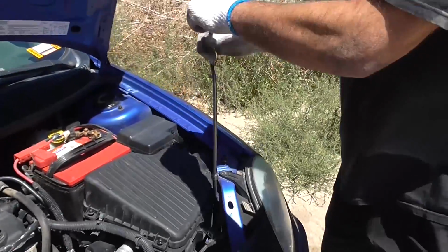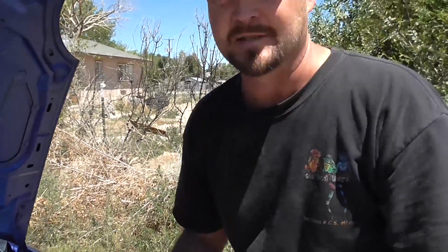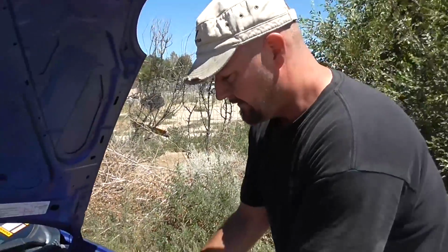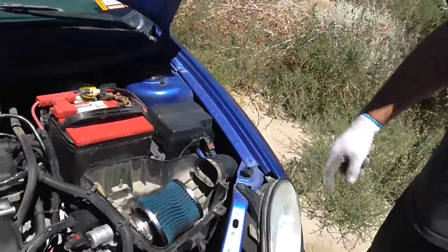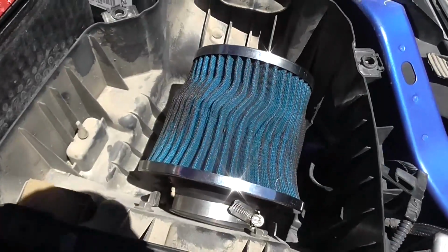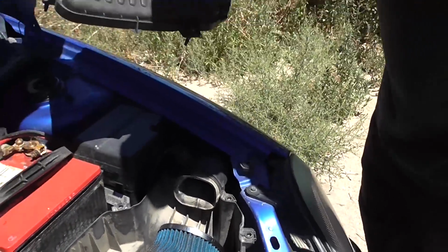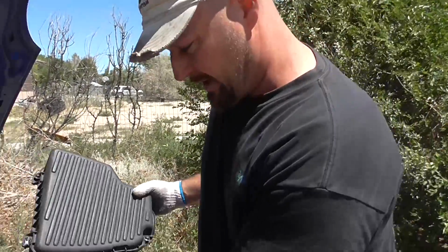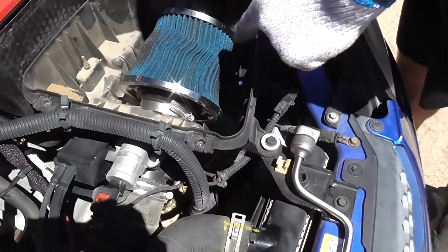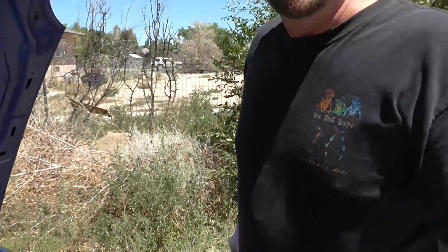The only Neon that supposedly has performance is called the SRT4, and it has a turbo on it, and that explains it all. Boost. There's the sleeper air filter hidden in this stock air box right here. So to the untrained eye, it looks like a stocker. But I removed the very restrictive paper filter, which, can you imagine trying to breathe through paper? You can't breathe in a paper filter, but a nice free-flow cotton one you can breathe real easy. Hence the extra performance and fuel economy that go hand in hand.